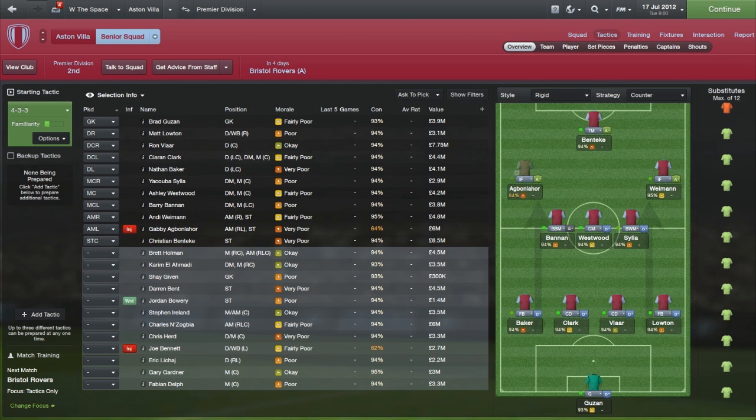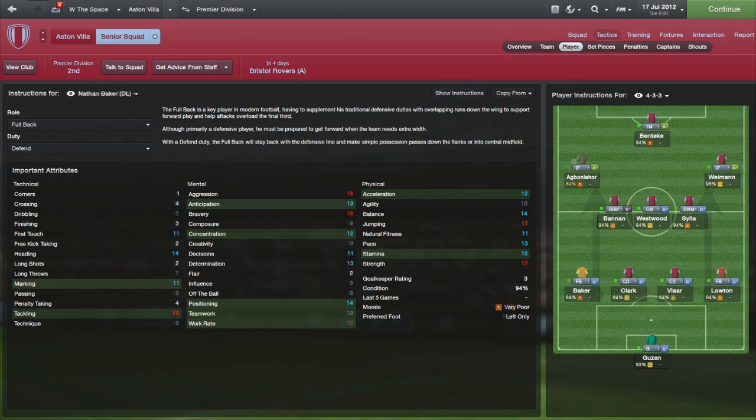The formation I've gone for is actually the one that they've used most recently at the time of recording this, which has seen them get results at QPR amongst a few other teams. So let's crack on straight into this. It's fairly standard back four, to be honest. We've got Guzan in goal, Clark and Vlaar both playing as defensive centre backs, and then Baker and Lowton on each wing.